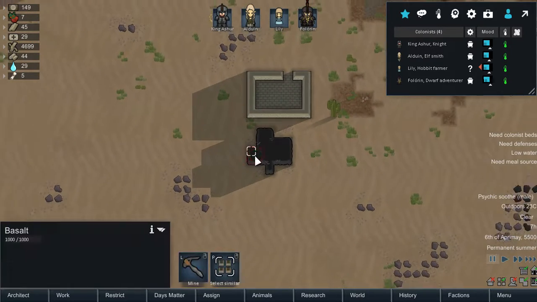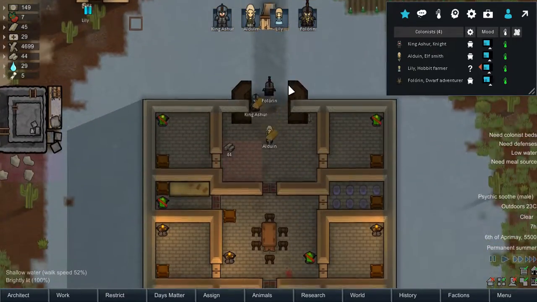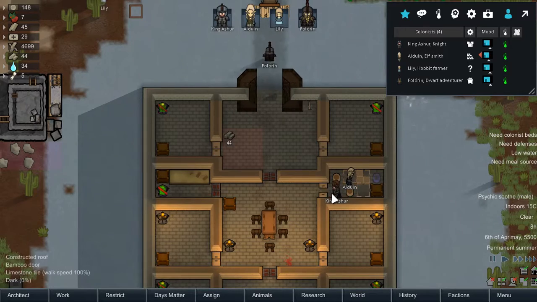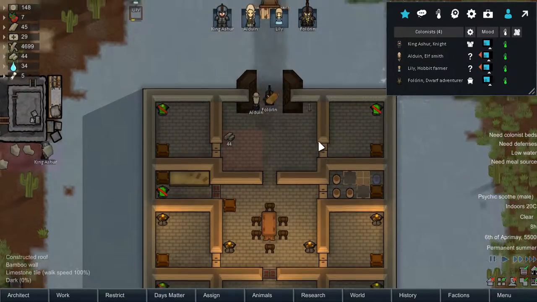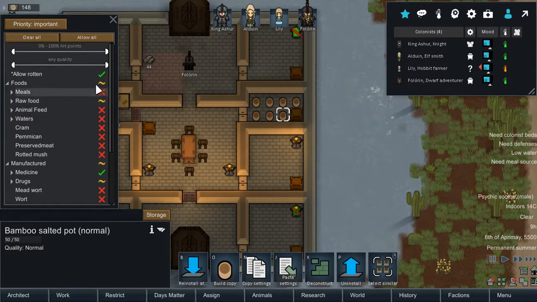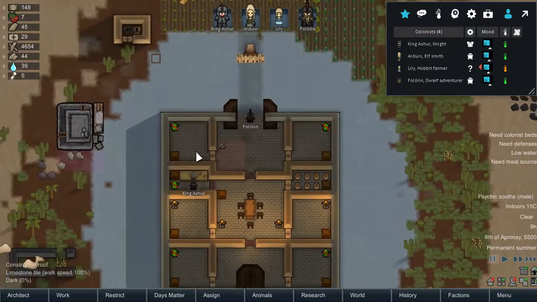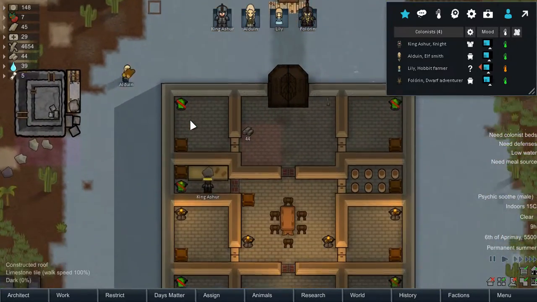Meteorite. It's made of... what the hell's basalt? It's black rock with flecks of lava glass. Interesting. Here we go, salt pots. Bye, Cersei. Still miss you. Probably build a food storage area close by.